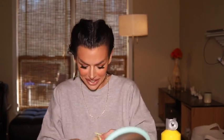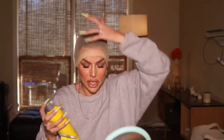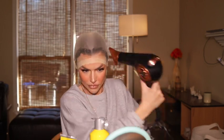My wig cap, let the wig gods bless me today, honey. I'm just gonna take my wig cap and put it on my head, and I'm gonna tuck all of the hair underneath. First, take this, and because my hairline comes down pretty low, I'm gonna keep it pretty close to the hairline. For me, one of the hardest places to do is my ears. I'm just going to dry it on a cool setting until it's completely dry.